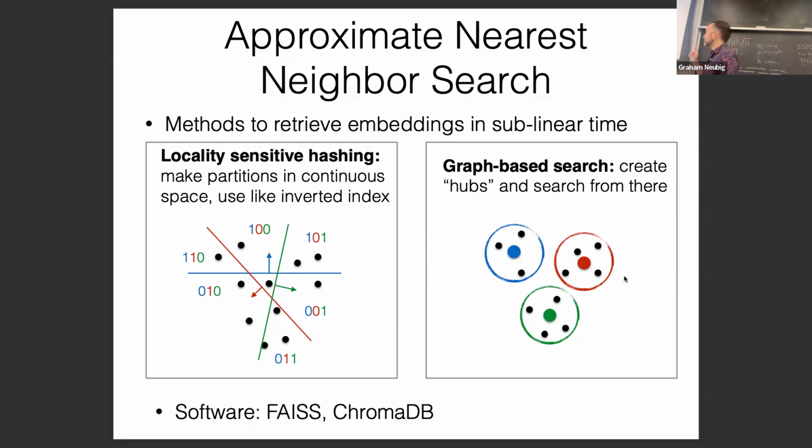Another thing that I should mention is that even though it's approximate fast search, this can be made a lot faster by doing it on GPUs. So if you can fit this on GPUs, using GPUs makes it a lot faster. If you can't fit it on GPUs, you can put it on your CPU memory. If you can't fit it on your CPU memory, you can put it on an SSD. Each one of those will get a little bit slower, but all of those are included in any decent vector search library, so all of those are options.